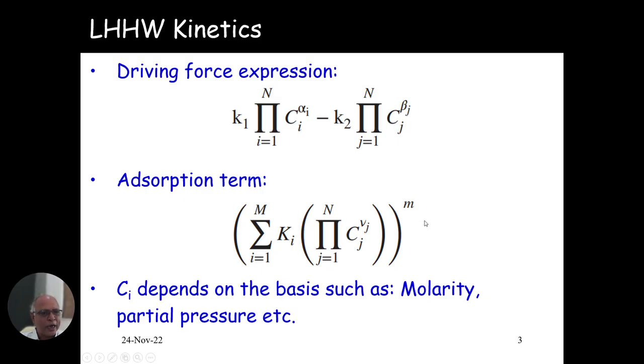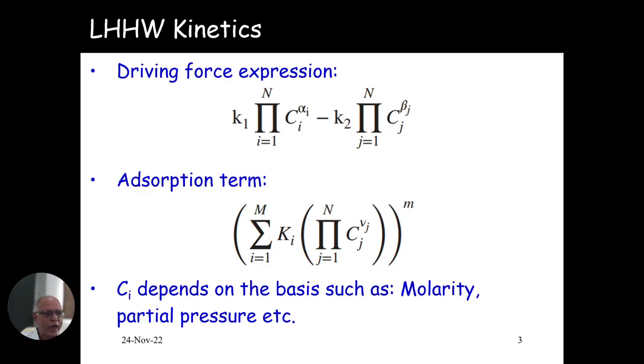So this is one aspect that you may have to look at. And the adsorption term is likely to be raised to the power of a certain value. Normally, this power will come into the picture only when the rate controlling step happens to be surface reaction. And in the case of surface reaction, if it involves only one active site, this M will be equal to 1.